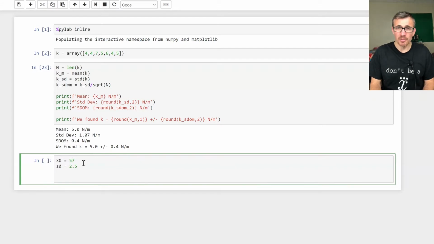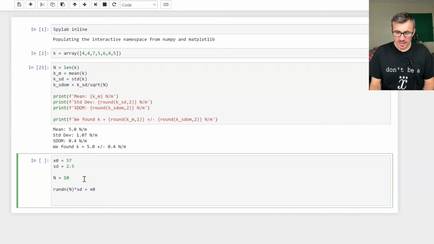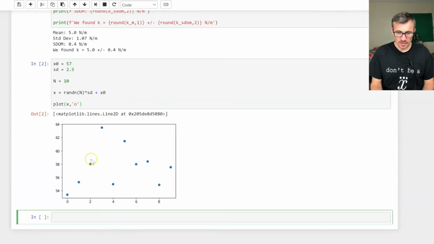Let's see what we'd get if we plotted a bunch of things, if we made a bunch of things. I'm going to do some Python here. How many measurements do you want to take? Well, let's take initially 10 measurements. And what I've done here in a line or two of code is just simulate this. And let's plot what we get. We're plotting measured x, and we'll give it data points. Okay, that was our measurement.